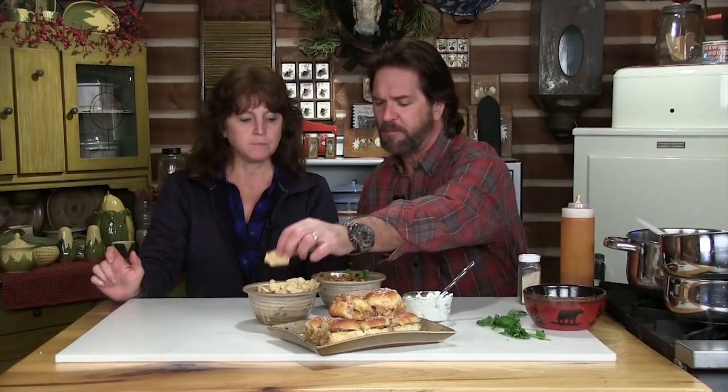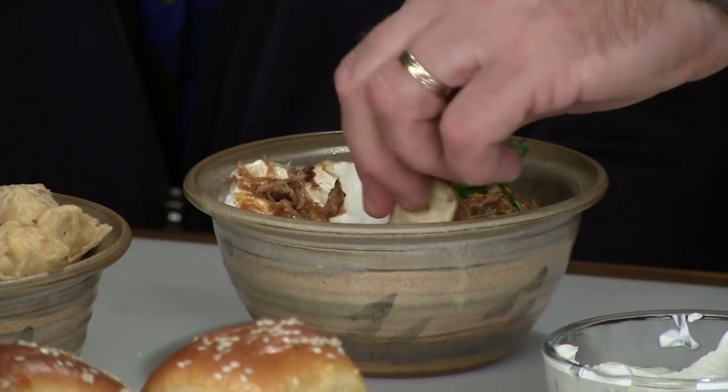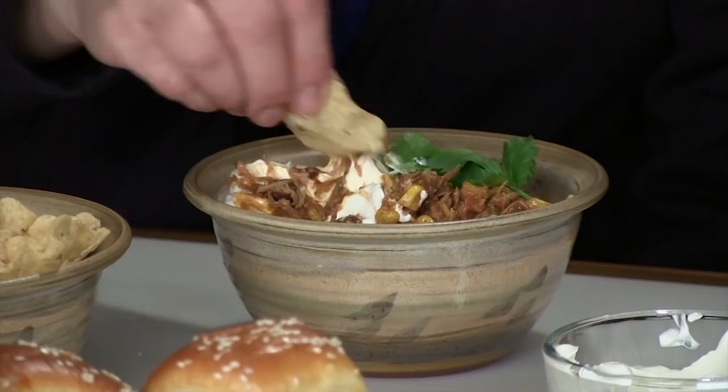Mmm. What a great way to use your pork. Really good. All right, I want all that. You can't have any more. I can sit in front of the TV and just eat this all night and watch a good show. That's really good. Good job.